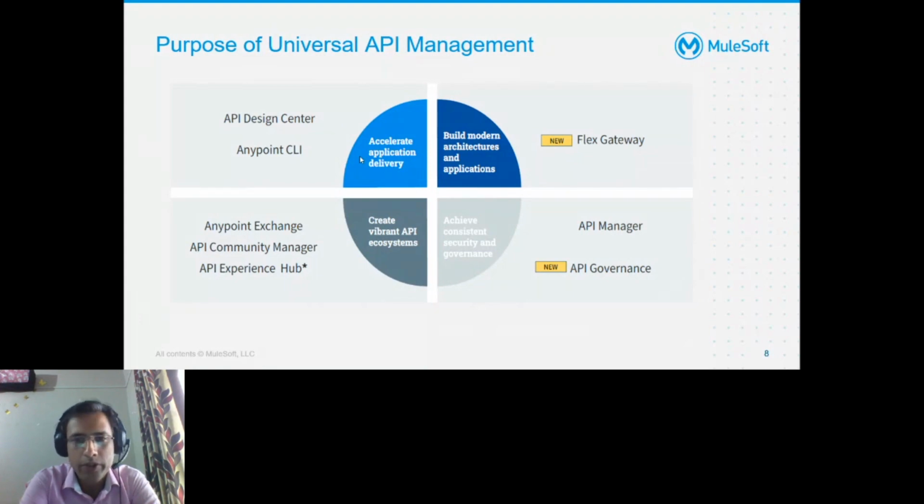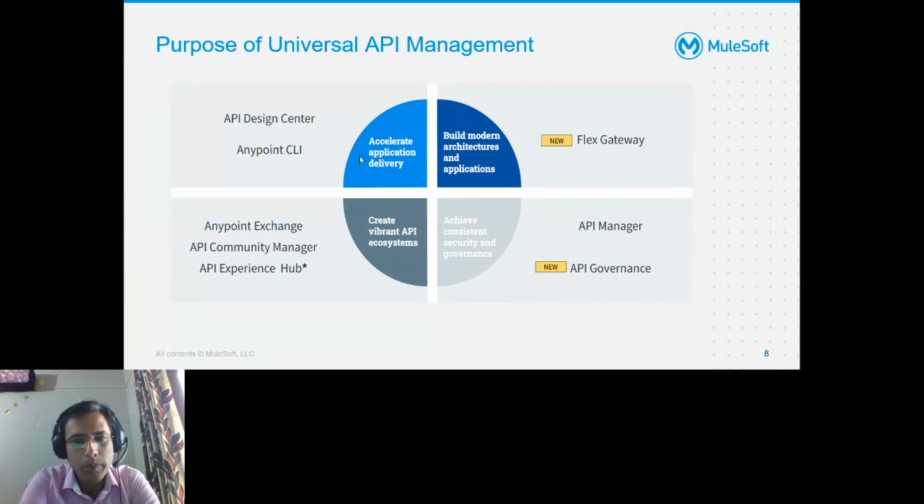Then the new product which has been introduced is API governance. As I told, organizations lack consistent security and governance policies. Each team might have a different set of security governance policies, and they might be doing manual checks on whether our APIs conform to these rules or not. Now these things can go away with the introduction of API governance.